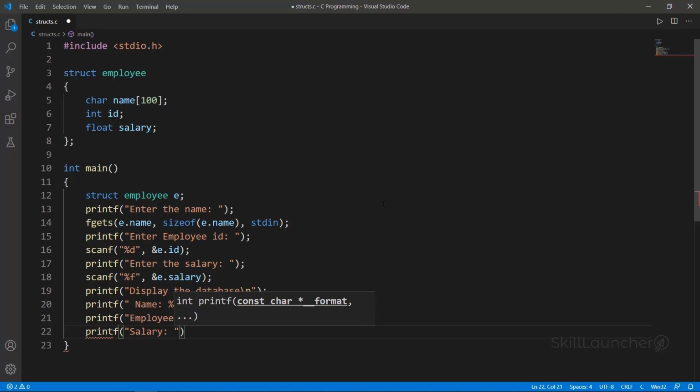Now as it is a floating point number, let's say I put 100. So it would print 100.000000, with 6 zeros. We do not need 6 zeros, we just need one decimal place. So to specify that, we usually write %f, but if we need to specify the decimals, we write .1, that is 1 decimal place after the decimal point. And this %f would represent E dot salary. Let me add escape sequences.